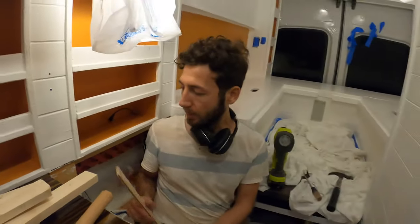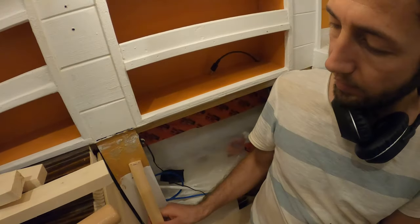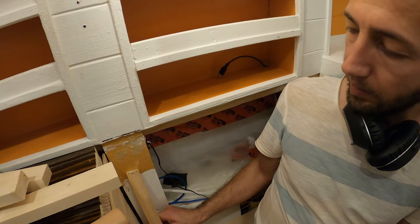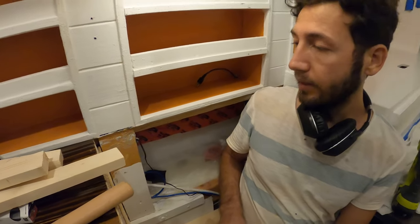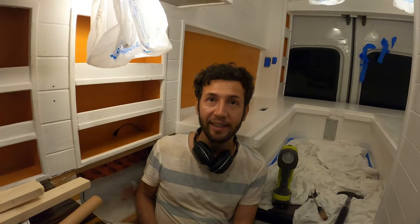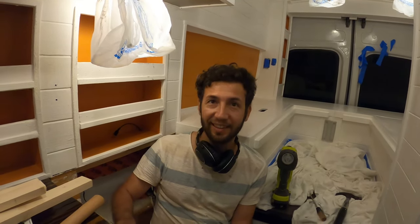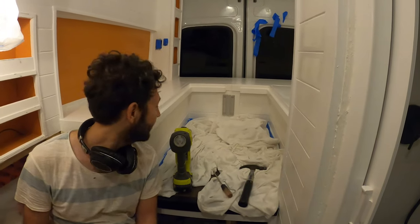I'm trying to decide, we're trying to decide how high the backrest will be. Is it going to be this high or all the way up? All that, but we're tired, so we're going to continue tomorrow. Neri's going to get out of my way so I can finish the painting back here.